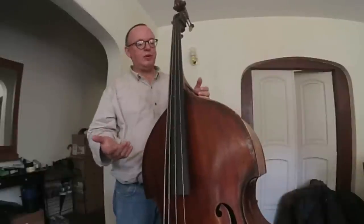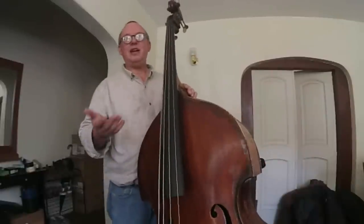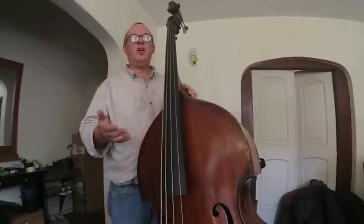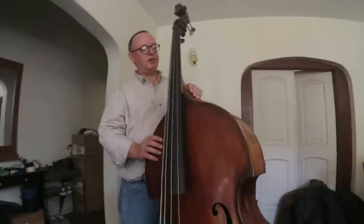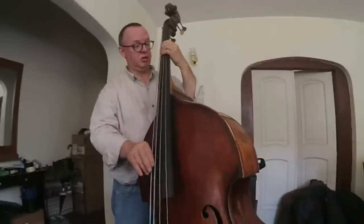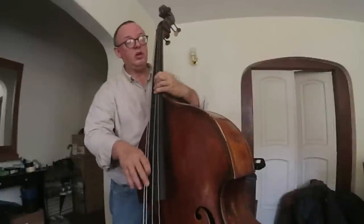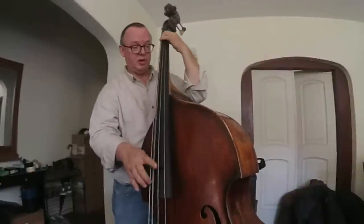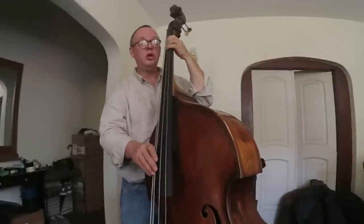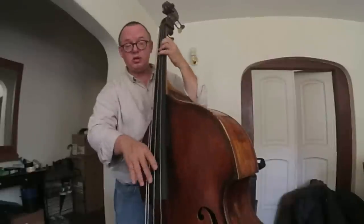Let me give a little bit of a demo about right-hand sound production using all these sorts of things. And it's going to be more of a solo-type context, but you can use these in walking, or rhythm, not even walking necessarily, but any sort of rhythm section playing. You can use all the stuff, remembering that you're buried further into the band, so things that are too subtle will get lost. I'll play a little blues. So I think I got a lot of that in there.